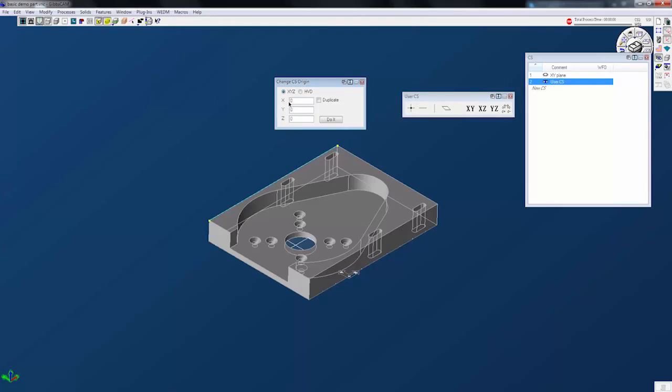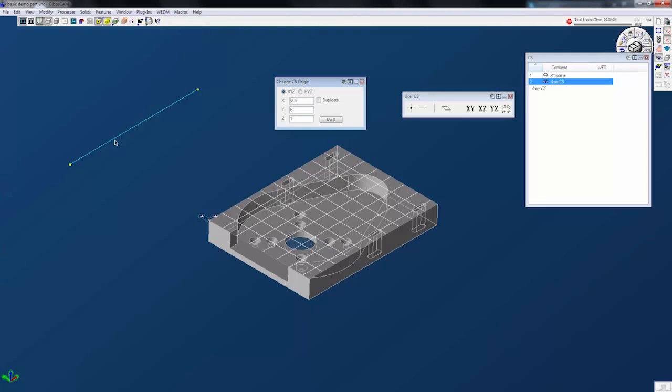If I don't want to click every X click, Y click, Z click, I'm going to hold down my Shift and my Alt key and click, and you can see that it fills in all of those for me. I'm going to click Do It. Oh, look at that. My line moved. This happens to me a lot. I'll create a coordinate system, then create geometry, then move the coordinate system, and all the geometry explodes and goes all over the place. It's crazy. So how do we stop this from happening?